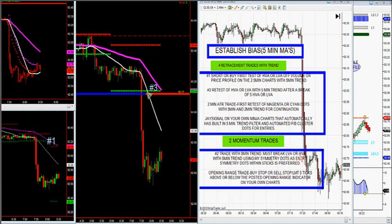Number 2 trade with 5-minute trend must break LVA or HVA with 5-minute trend only, using my symmetry dots as an entry. Symmetry dots must be within 5 ticks as preferred. So when it came down to 93.14, my symmetry dots were 93.10 right below it. Once it closed one candle below it, a 2/3 body candle close or candle below it, this called my trade, called the exact push down, this huge push, to the exact bar. And that's how we do things.